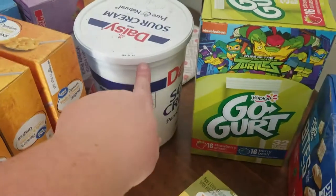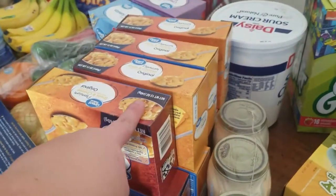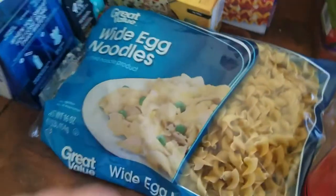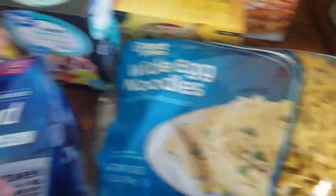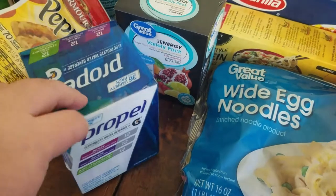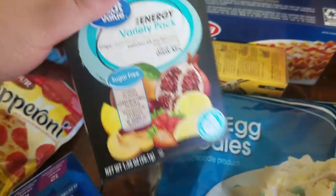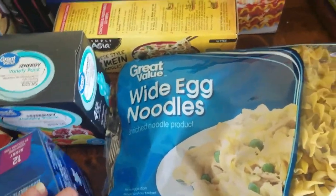Last time the go-gurts were Elsa. I got some sour cream, which got potato stuff all over the top of it. Eight boxes of shells and cheese, the Great Value brand. Two things of biscuits for biscuits and gravy. I got egg noodles for stroganoff. I got two drink mixes — the Repel one, which I really love, and then I'm going to try these energy ones to see if they'll help with caffeine headaches since we stopped drinking pop and tea.